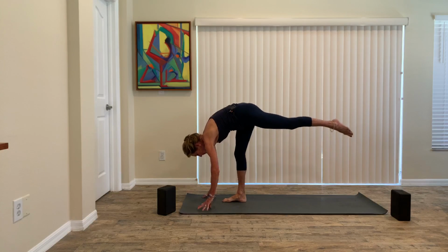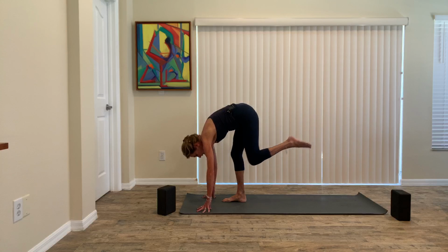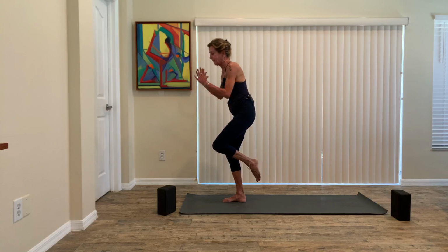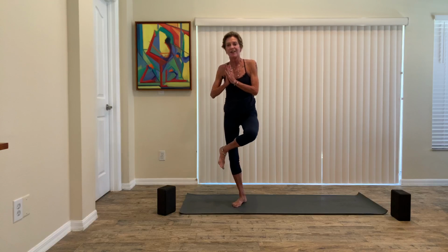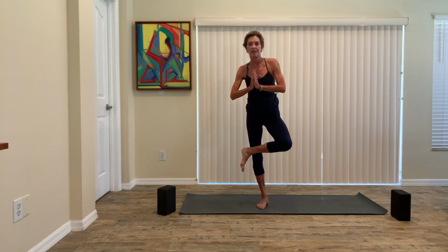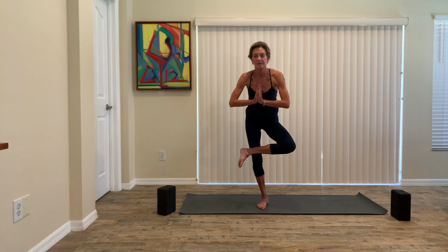Standing split. Bring your right knee to your chest. Start to stand tall with your hands to prayer, crossing right ankle on top of left thigh. And find your variation, whatever you did on the first side. Maybe it's just standing upright. Perhaps it's sending the hips back for a little deeper bend and fold.